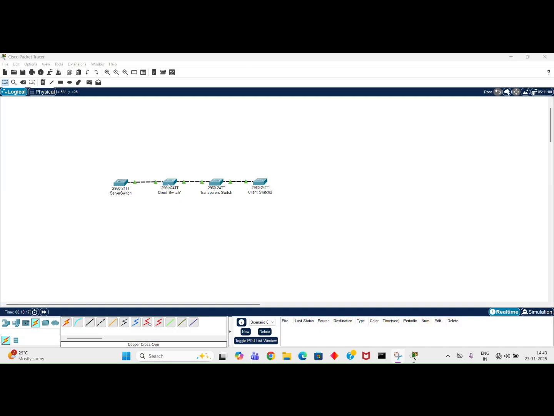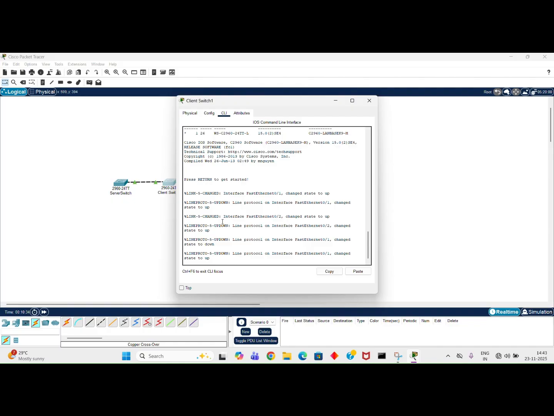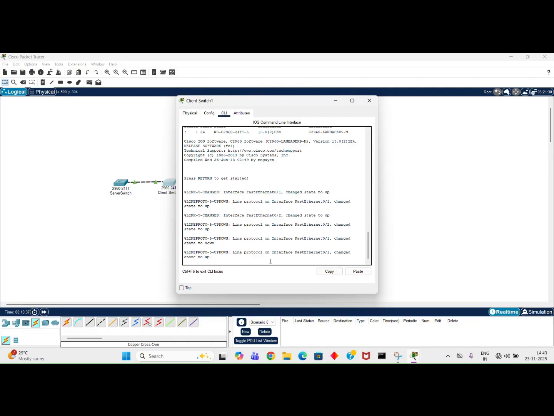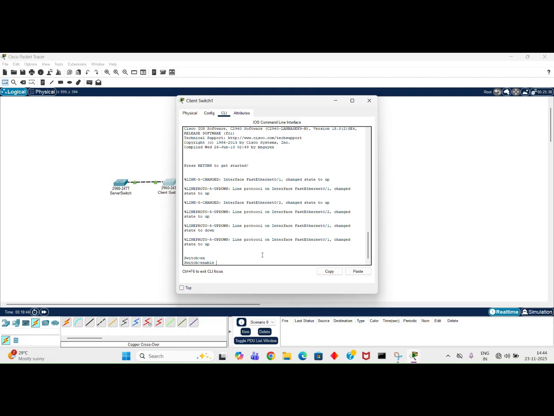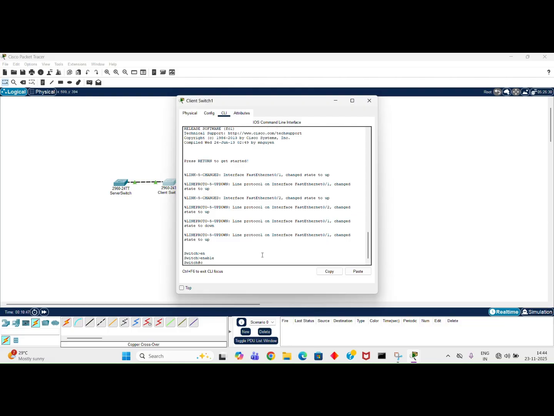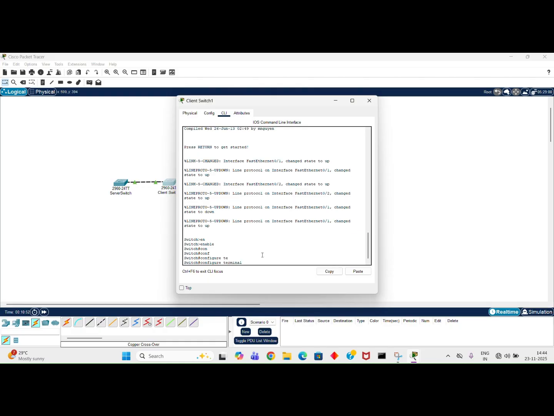This switch is using two ports, one and two. This one is also using two ports. This one is using only one port. So same here, we will configure client switch 1. Enter enable mode, go to the config terminal.